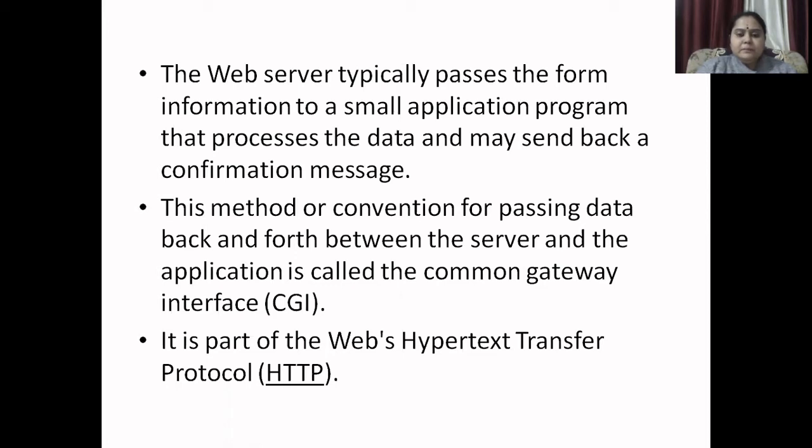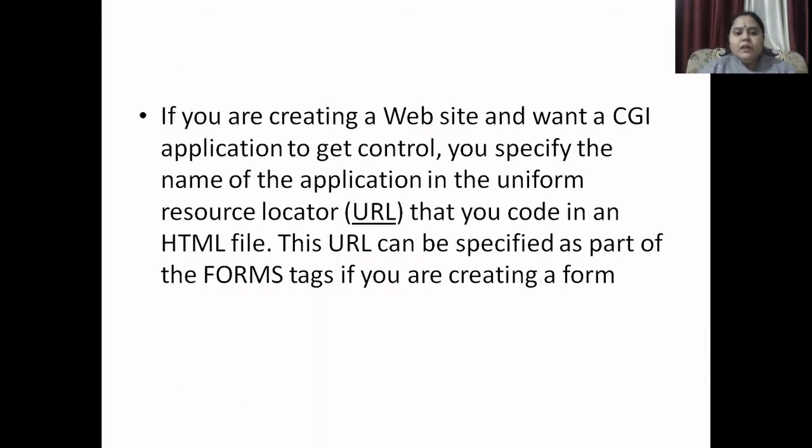Next, if you are creating a website and want a CGI application to get control, you specify the name of the application in the uniform resource locator, that is URL, that you code in an HTML file.